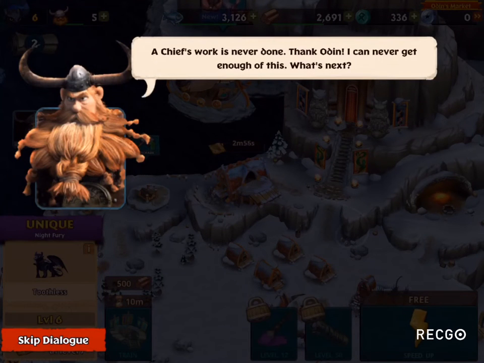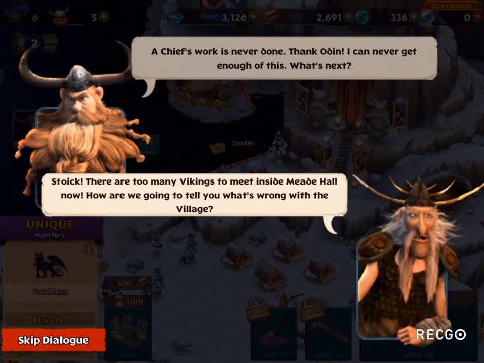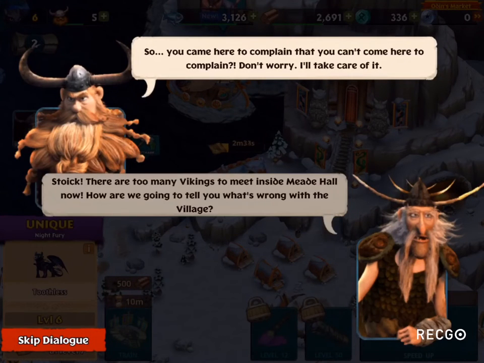A chief's work is never done. Thanks, Odin. I can never get enough of this. What's next? So there are too many Vikings to meet. Now, how are we going to tell you what's wrong with the village? So, you came here to complain that you can't come here to complain. Don't worry, I'll take care of it.